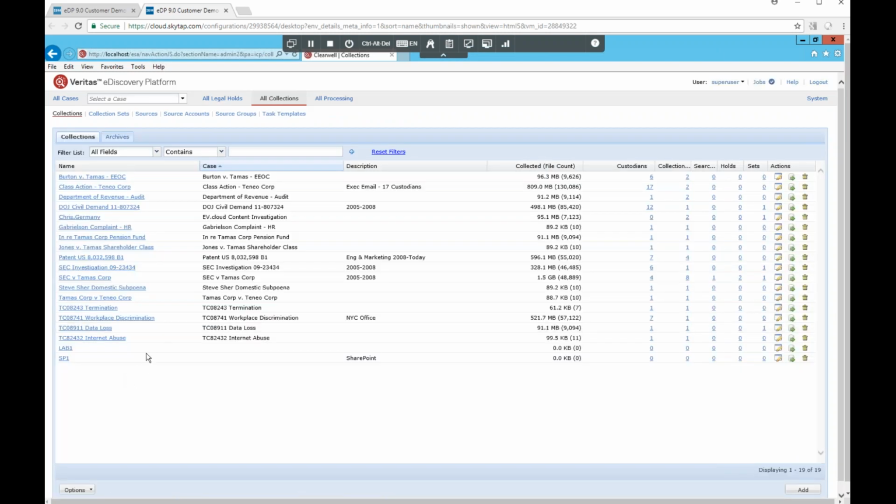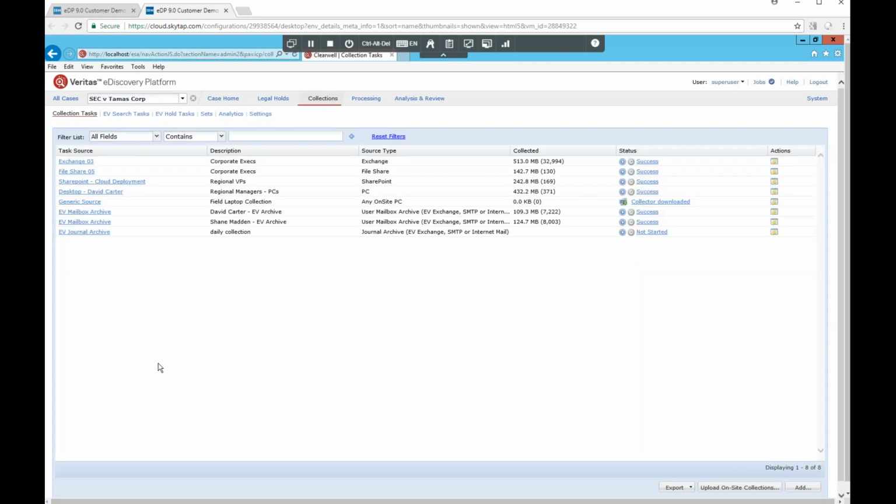Okay, so in this one here, let's choose quite a big one for a particular SAR request. We can collect with this product from most data sources without leaving your seat, from one interface. So here we can collect from those Enterprise Vault archives, from SharePoint, Office 365, file shares, computers that are on the network, and computers that are off the network, with an on-site collector, and we can very quickly find the data for the SAR request. These tasks can be scheduled, so you can have an ongoing process of looking for data.